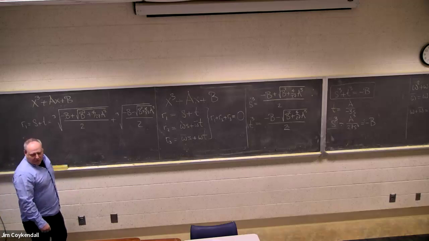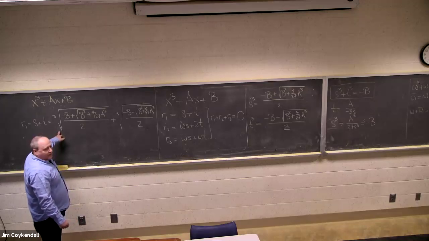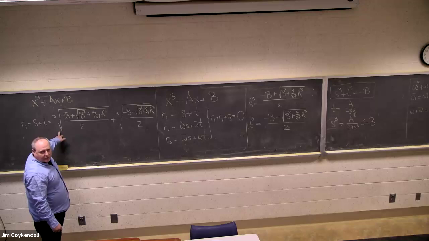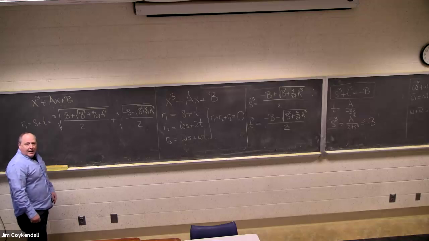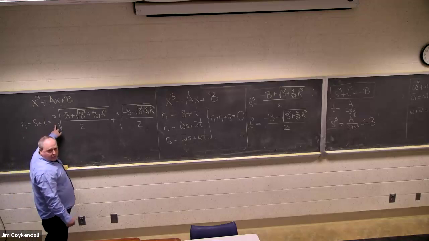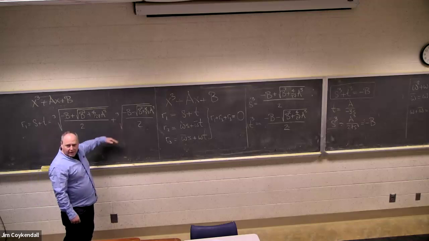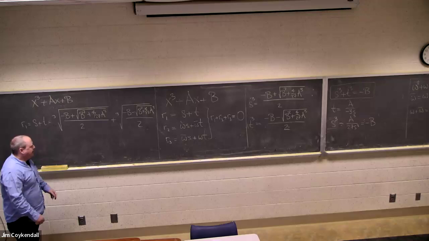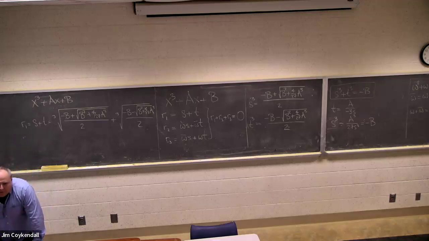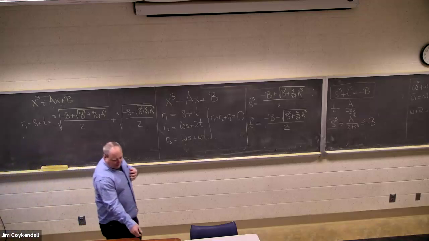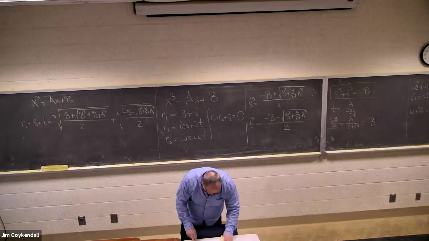Now, I'm going to go further with this in a minute, but first of all, dear audience, this is one reason why you don't see this in high school. Right? It's a bit of a hot mess, isn't it? And the other roots involve putting the complex cube root of unity, omega here, omega bar here, and then reverse the roles for the third root. And of course, this brings up an interesting question. What happens when all the roots are real, for example? So let's look at a couple of examples of this.